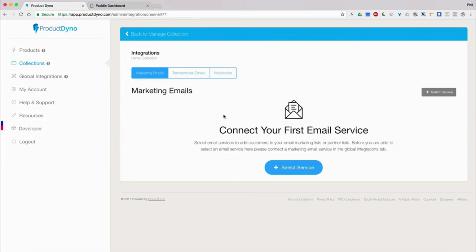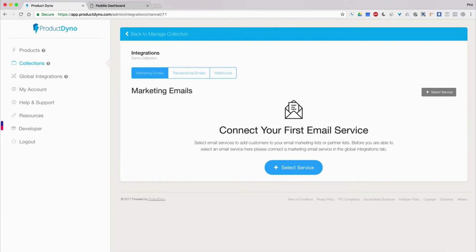Now, what's cool about the integrations is that with marketing emails, you can have a marketing email for your collection, and the products that are under it, those marketing emails are going to fire as well. So if they buy version A or version B, they're going to get an email based on version A or version B, if you have it set up that way.